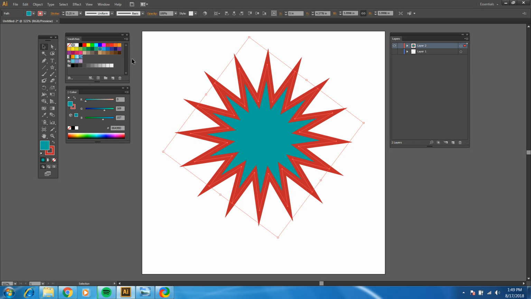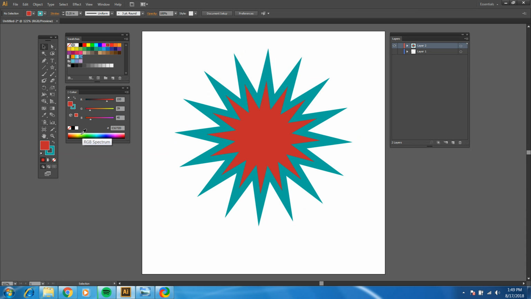Now, I'm not going to go into too much more about our swatches because it's kind of basic how it works for right now. Another cool thing you can do down here by our fill and our stroke color, there's a little arrow at the top right that says swap fill and stroke. If I press that, it's going to switch out those colors. Sometimes it's interesting to be able to see real fast maybe the opposite of what's going on with your stroke and fill color.